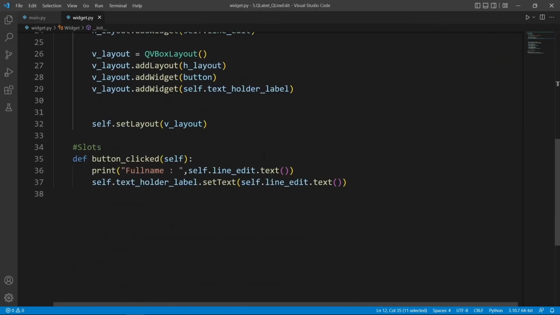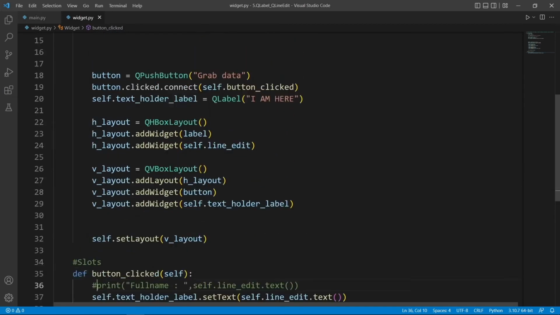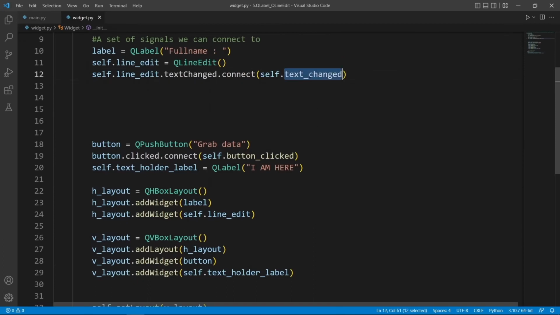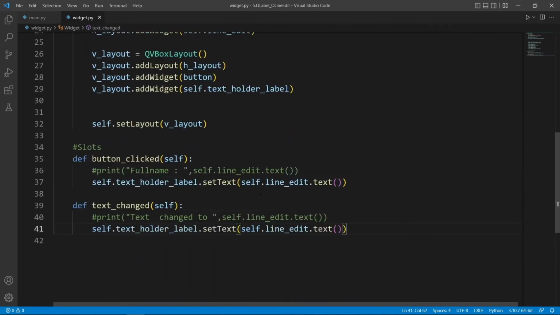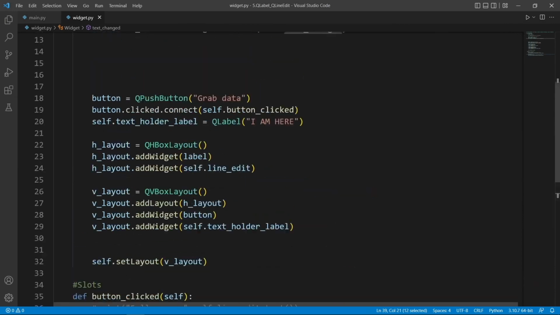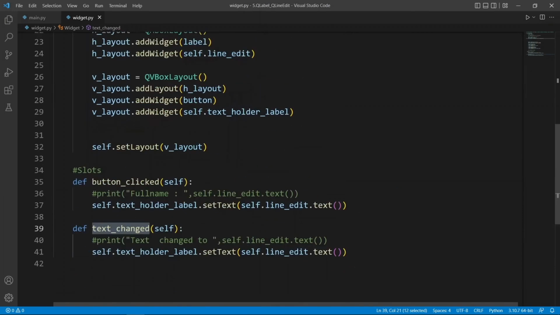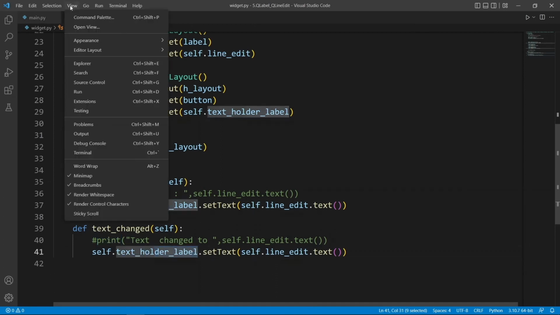Before we do that though, let's go in our other thing and comment out the line that prints the text. Because we are going to be printing a lot of things, we don't want to be confused by this. Let's go and put in the slot that is triggered whenever the text changes. So we can go down and actually do that. Okay, we have our text changed slot, and it is going to be triggered whenever the text changes. You see, we commented out the print line here. We just want to see the changes in our user interface, and this is okay.